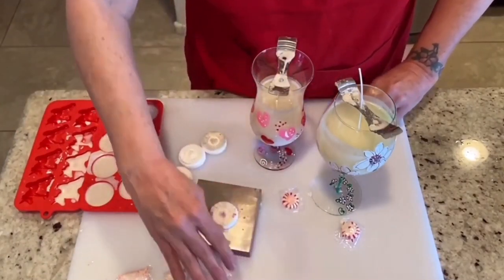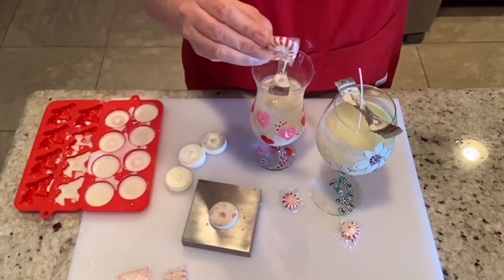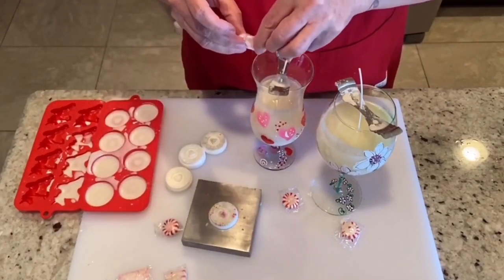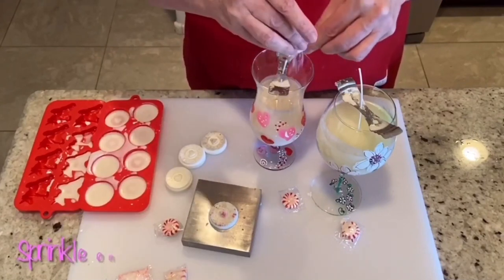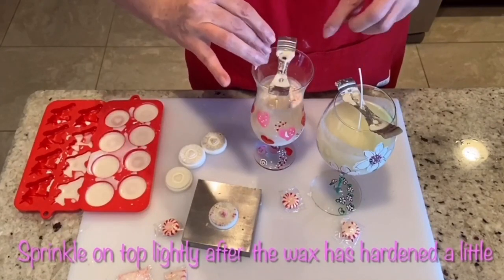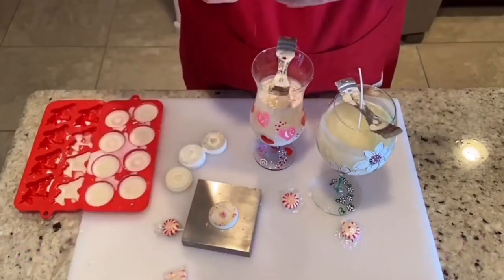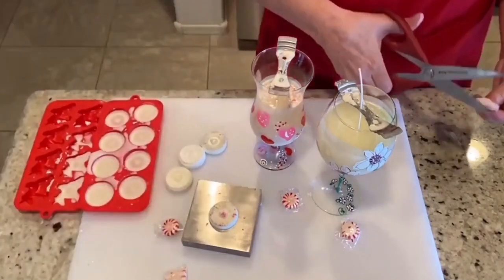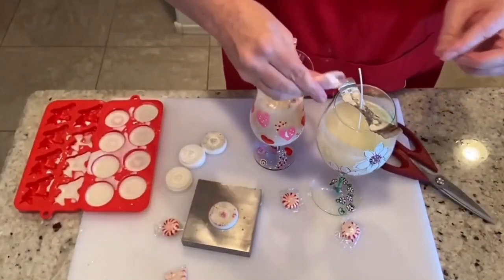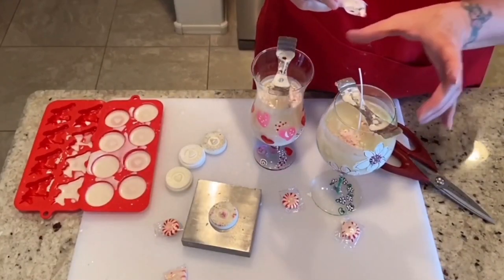Now here I'm going to show you how I use my soldering gun, because it has a very fine tip on it, to poke a hole into that soy melt here in a few moments too. And I'm also sprinkling while the wax is still a little pliable. It's not fully dry yet, so it's going to soak down into the top of that. It's just getting thick. Some peppermint into the actual candle as well.